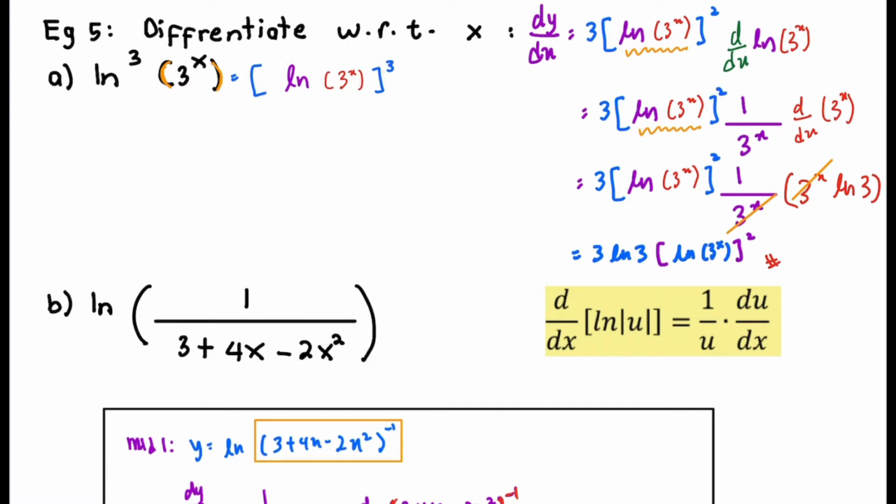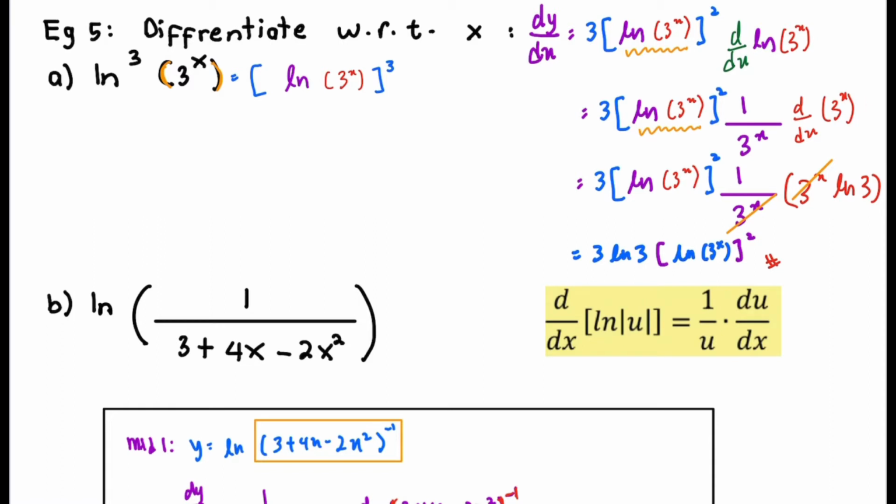So this is just u cubed. So let's solve that. Just bring down the power 3 and then rewrite back u, and then power reduced by 1. This is power of 2, and then further differentiate the inside function. So differentiate ln of 3^x. So now you have ln of something. Now let's rewrite your answer here. Then we need to further differentiate ln of something. So differentiate ln of something is just 1 over that something, further differentiate it.